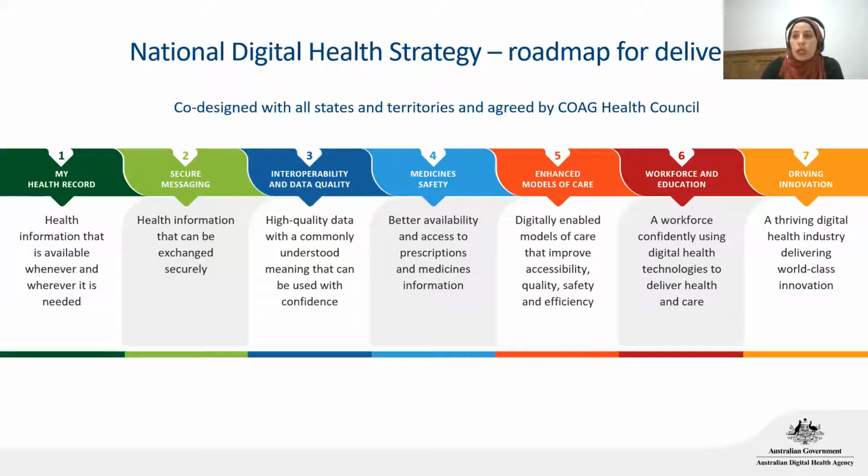Firstly, just to tell you a little bit about the Australian Digital Health Agency. We're focused on the implementation of digital health technologies to help improve health outcomes for Australians. The National Digital Health Strategy is pretty much our roadmap for delivering on this. The strategy has been co-designed in consultation with the Australian public as well as healthcare providers, and it outlines 7 priority areas that you can see on the screen. My Health Record is one of the components of the strategy, and the concept is about having key health information available whenever it is needed.